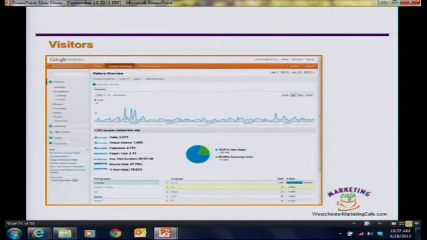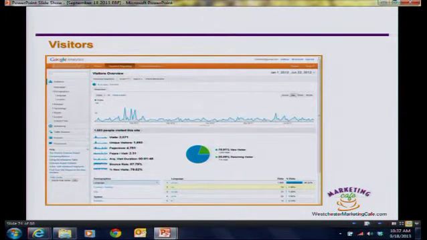This is just a tip. These are just plain vanilla reports. I have not drilled down in any way, shape, or form, and you can see over on the left-hand side, those are all of the links to get to the various reports. I just clicked on them. I have not done any kind of drilling down. This is just a visitor's overview, and you can see over time the relative ups and downs of traffic. You can see in the report below the number of visitors over this time period, unique visitors, page views, and the new visitors to returning visitors.